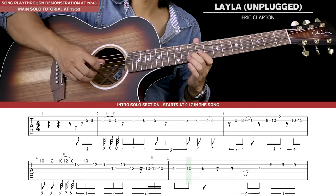Then for our next run, we'll slide our ring finger up to the 7th fret of the 4th string, and then pinky finger on the 7th fret of the 3rd, index finger on the 5th fret of the 2nd string, then we'll go to 6th fret, back to 5th, and then down to the 7th fret of the 3rd string. And that run in total.